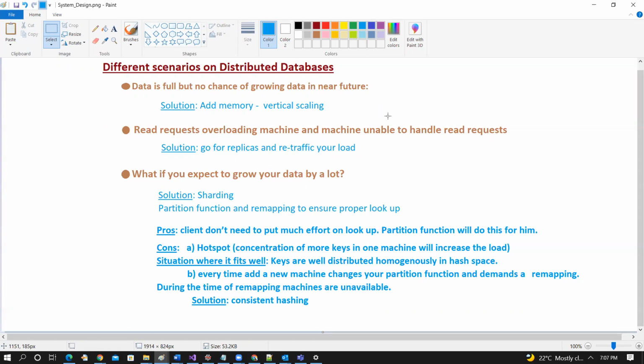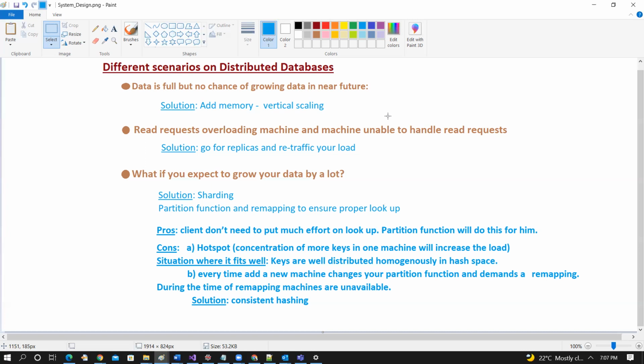In that scenario, we can create some replicas, and those replicas will have the same content as the original database. The replicas can be routed through a load balancer, and we can distribute the read traffic so the load gets distributed evenly or uniformly.